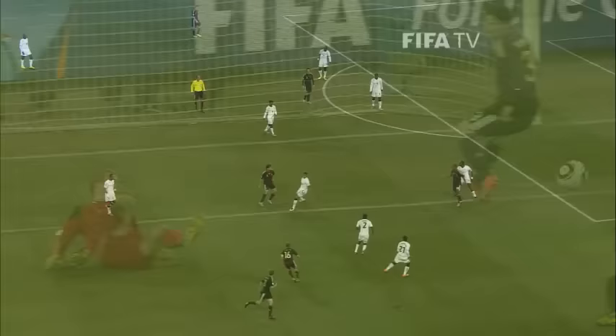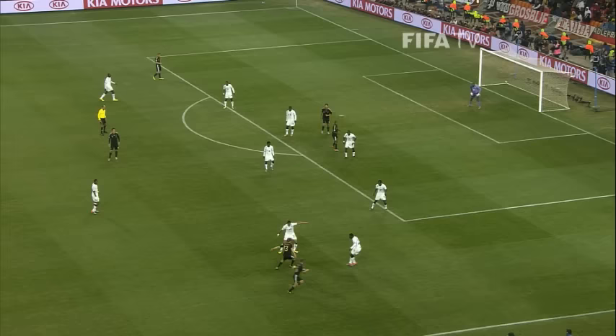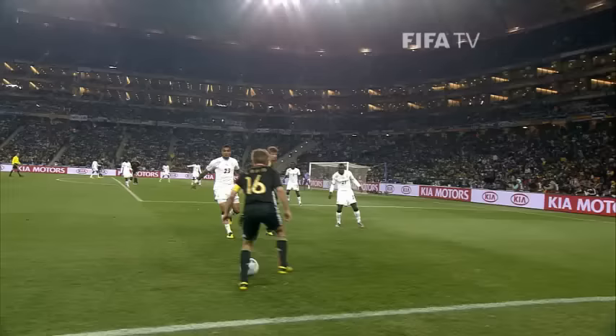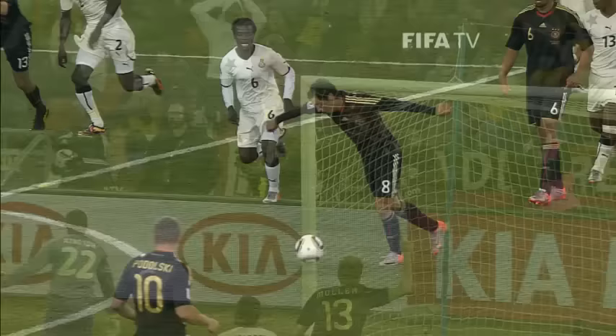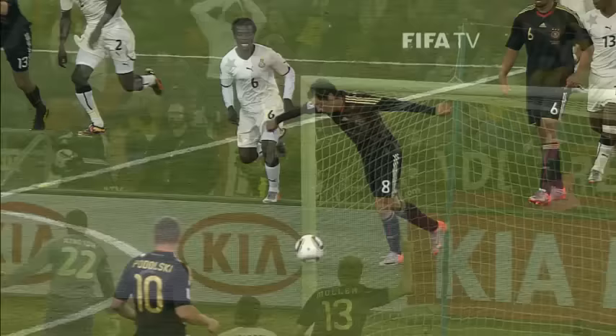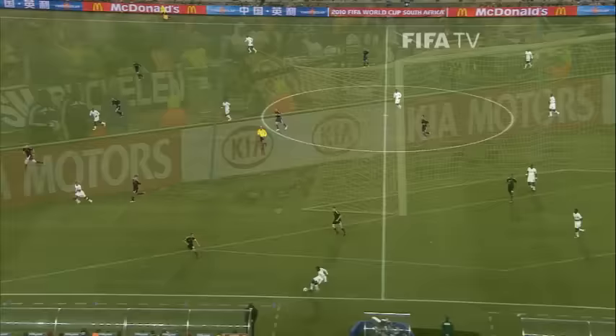Blanket defence here from Ghana. Muller and Lahm combining nicely, seeing a lot of the ball, but not producing as yet for their side. There may be something for Ozil here — there's a ripper of a goal! That's what there is in Soccer City. From this wonderful young talent, Mesut Ozil has just changed the complexion of the game with a visceral shot that not even Richard Kingston could keep out.